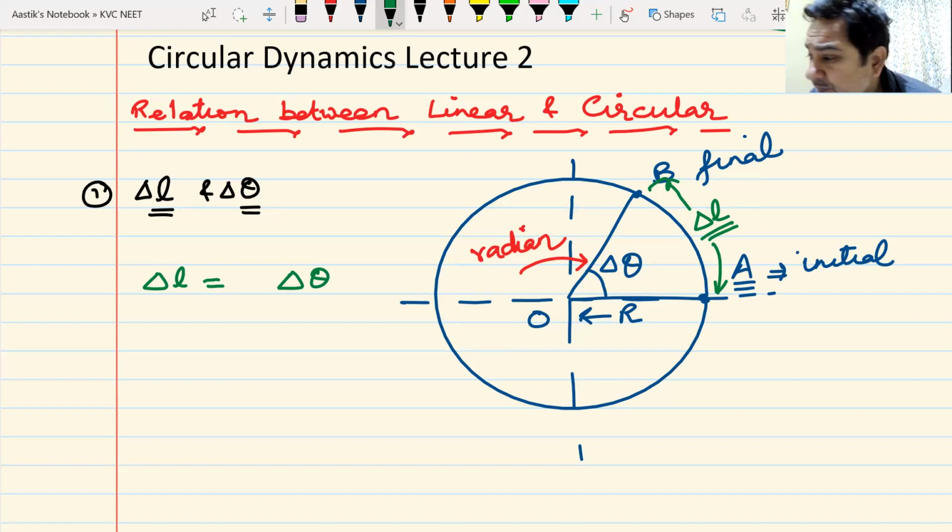Anyone can give me an answer by common sense or common knowledge. What is the answer for this delta L, which is the distance the body has moved, or the length of the path AB? Remember, delta theta is in radians. Delta L will be in meters because R, the radius, is in meters. Can anyone tell me that? No one?